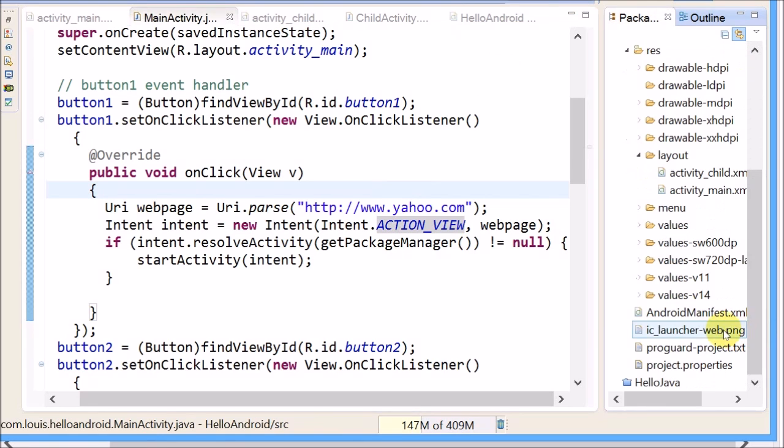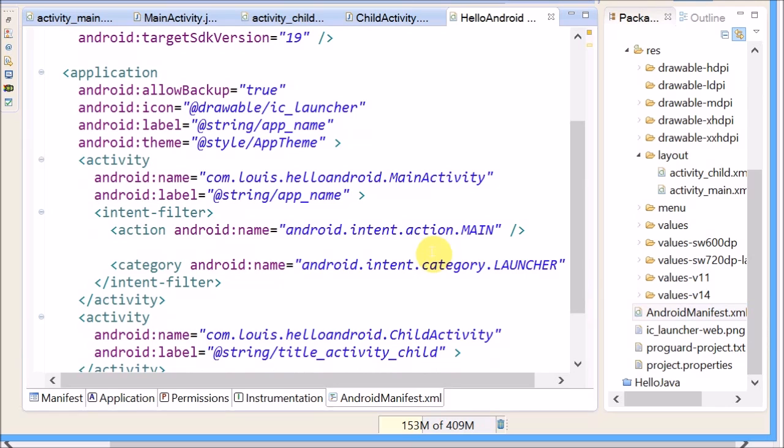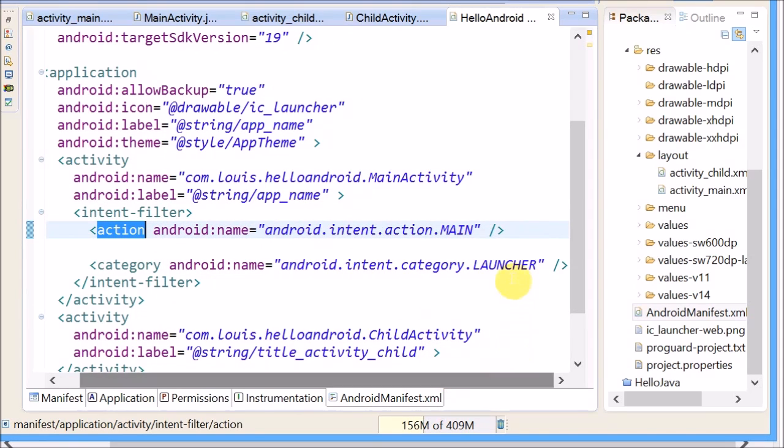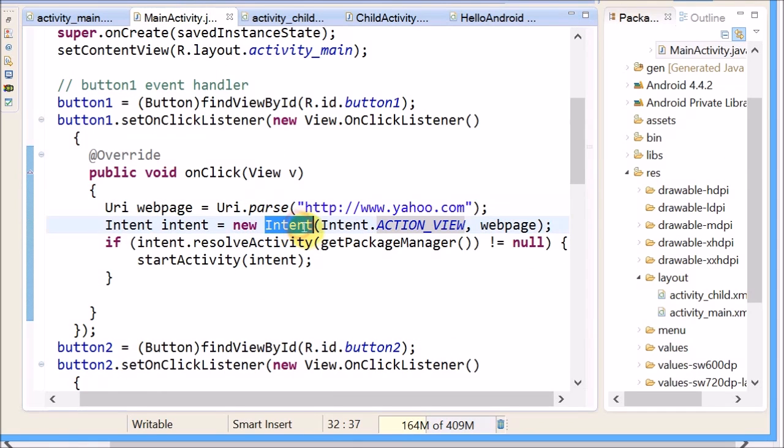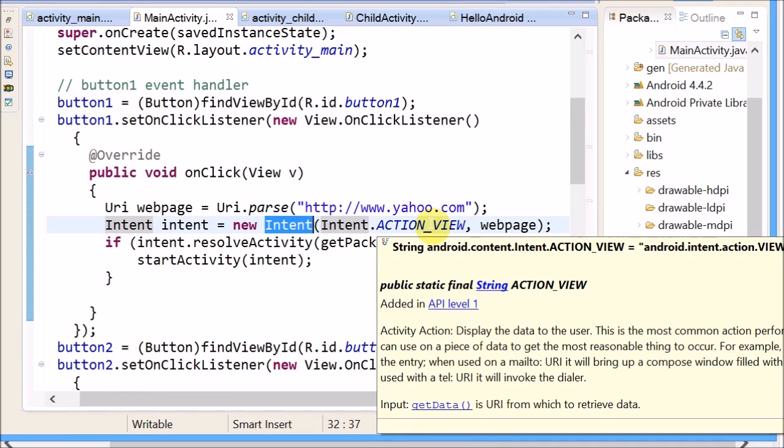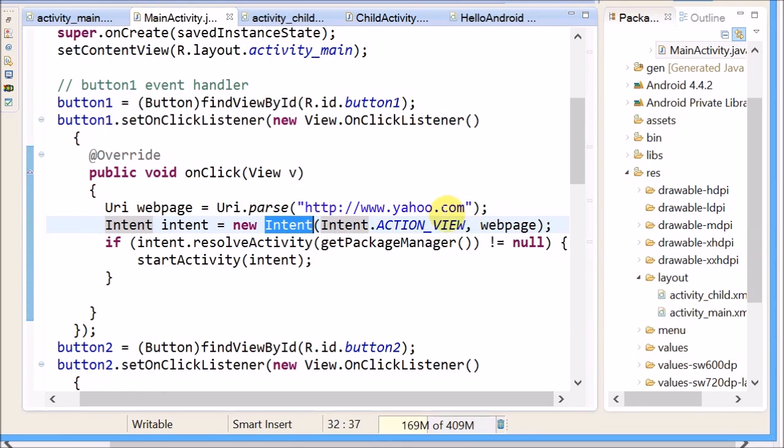So the answer is actually in the Android manifest file. Every activity has a so-called intent filter, and this so-called action, and category, and there's more to it. But that's basically how the operating system matches these requests, right? When you do this, you're making a request. I request software that has action view, okay? And when the operating system finds that action view software, you give it the web address.